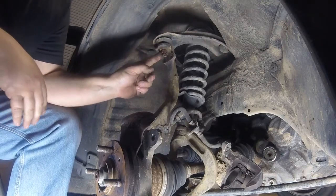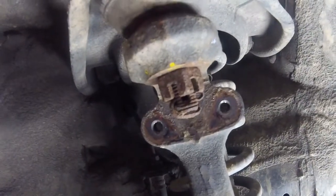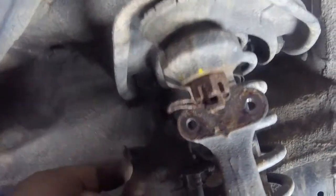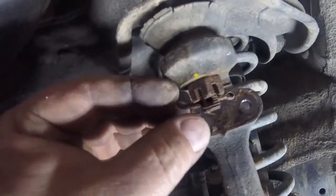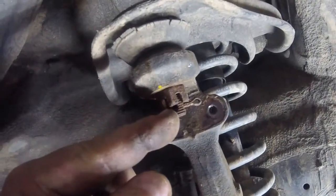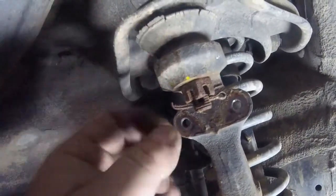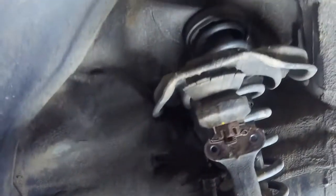Here's something you may or may not have ever heard of, for the new viewers. That is called a castle nut. You might be able to tell, it has a cotter pin that goes through it. So, take the cotter pin out. Then you loosen the nut. What I'm going to do is loosen this nut until it's about to the end of the stud. I'm actually going to tap on this iron knuckle here, and it's going to break the taper. And then you take the nut off and the whole thing just drops off of this upper control arm here. So that's what I'm doing right now.